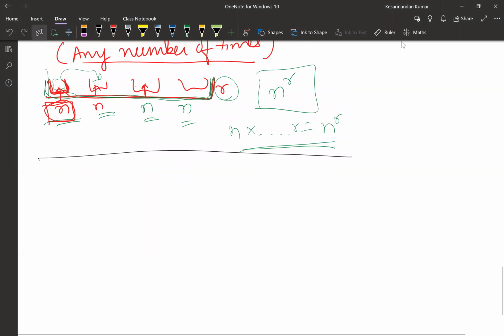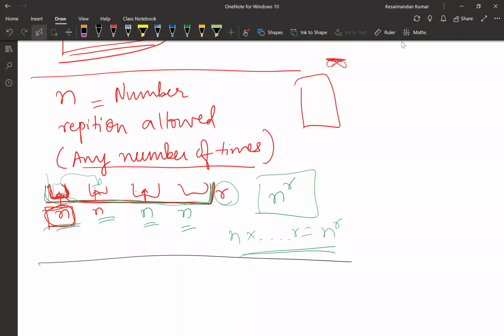Here those boxes are not dependent, right? The boxes in which the items are getting filled, it is not a dependent task, right? It is not like if it is filled with n, then the other box will only have n minus 1 items to be filled. Yeah, that's the reason. Since repetition is allowed, there's no dependency. Yes.